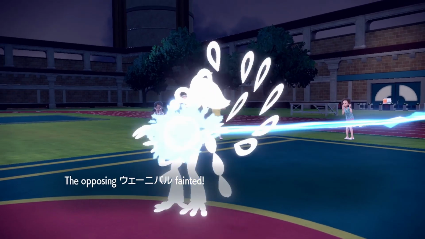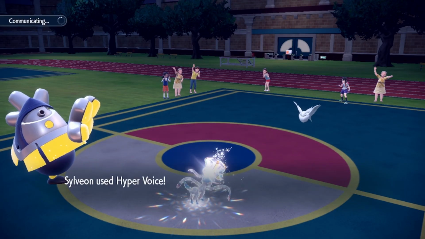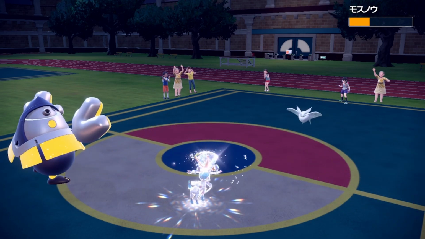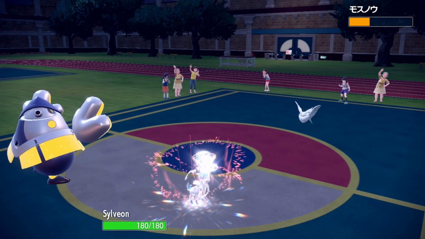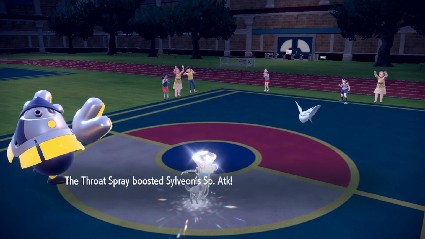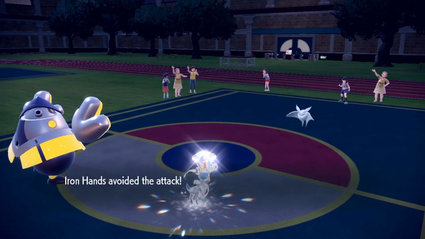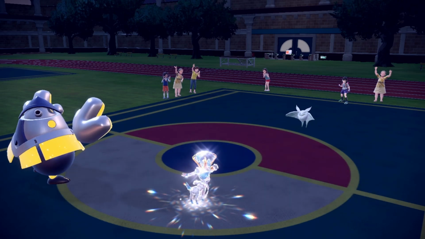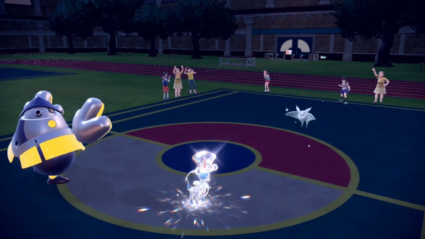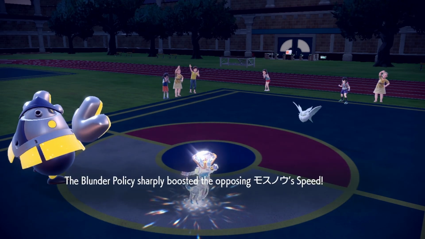Now, here comes my Sylveon with Hyper Beam, Hyper Voice. I keep refusing them, but anyways. It activates Throat Spray, it does a little bit of damage to Frostmoth. I don't expect it because, you know, it's Ice type. They use Blizzard. Funny thing about it, it misses Iron Hands and Sylveon. I don't know why, I just found it so funny. Anyways, they activate whatever the Booster Energy thing is, and then I use Thunder Punch and that wipes it out. And I win this battle. Yay, battle.